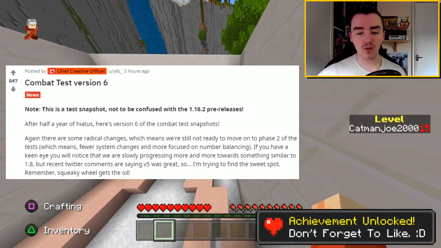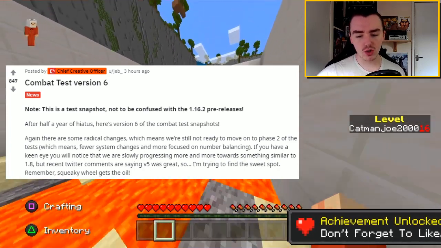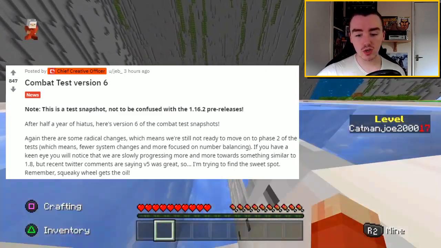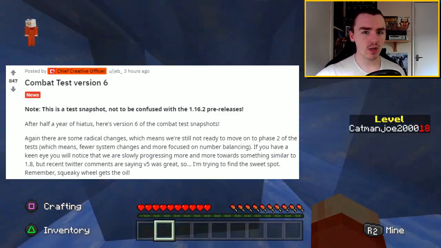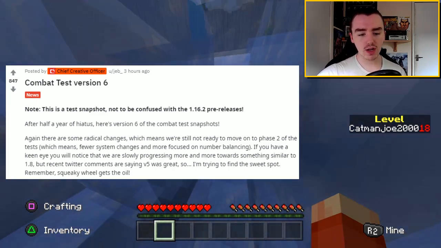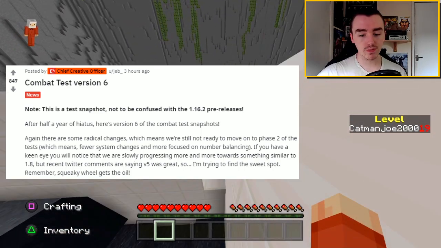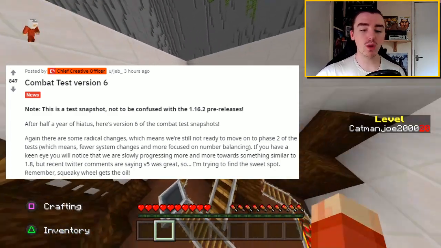It says, after half a year of hiatus, here's version 6 of the combat test snapshots. Again, there are some radical changes, which means we're still not ready to move on to phase 2 of the tests, which means fewer system changes and more focus on number balancing, basically making everything more equal and more balanced, as opposed to adding new features or new things we've never seen before. If you have a keen eye, you'll notice that we are slowly progressing more and more towards something similar to 1.8, but recent Twitter comments are saying version 5 was great, so I'm trying to find a sweet spot. Remember, squeaky wheel gets the oil.